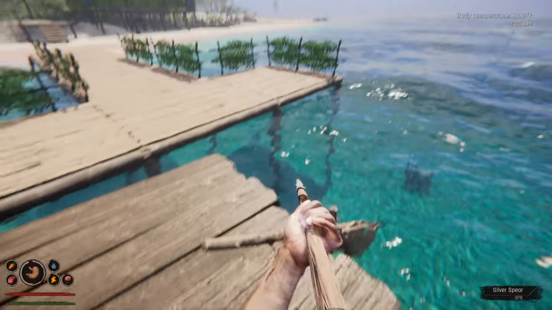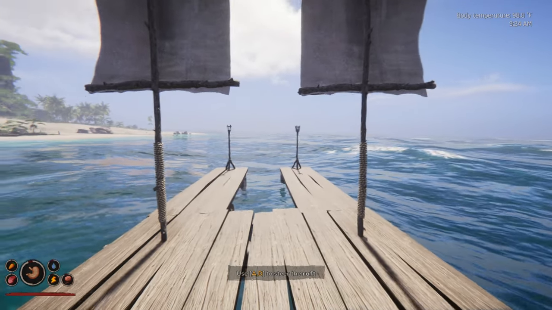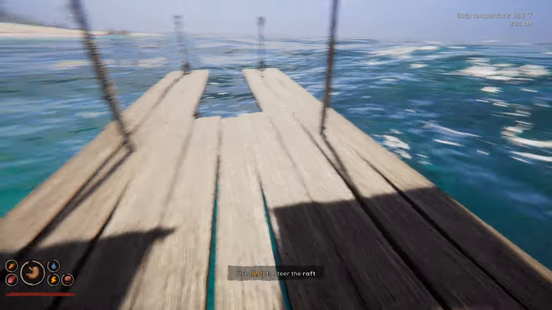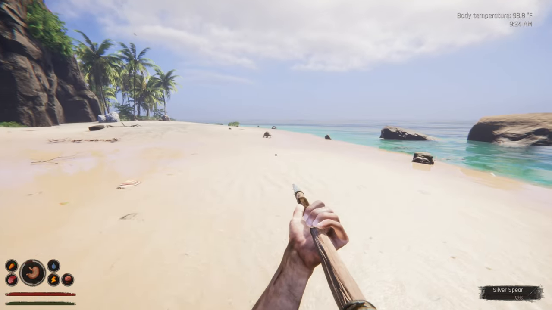Oh, they changed the sails. They raised the sails up so you can actually see. Look at that. Now I don't have to have them on the sides. I can actually have one in the middle if I wanted to. It's the reason I always kept a gap there and not just a one wide boat, because you can't see where you're going. Okay, we finally made it. The sails being up that high are so nice.